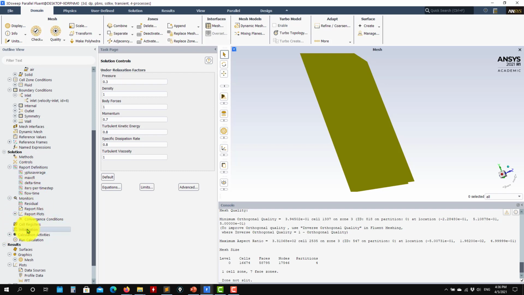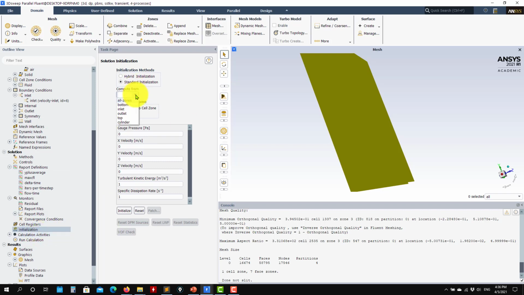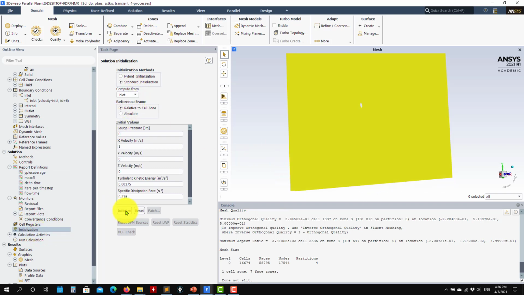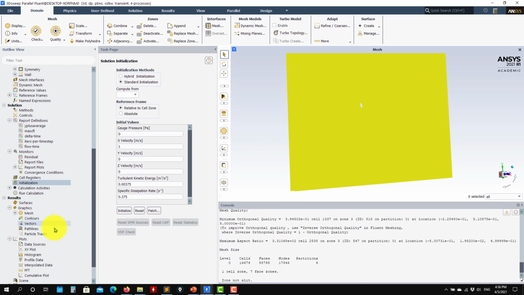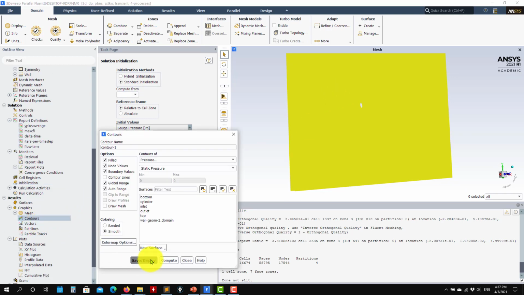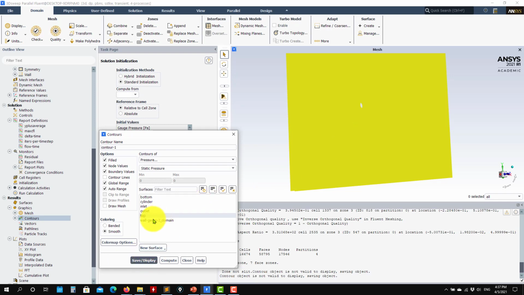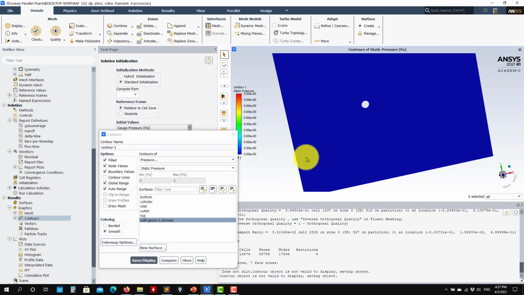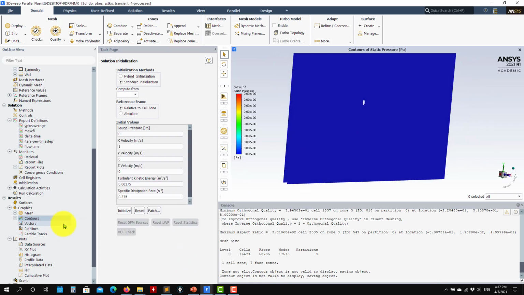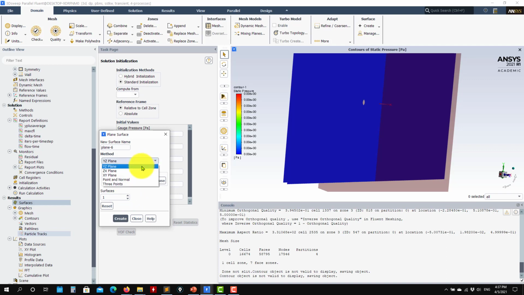Then let me go here, initialization. Okay, so here I'm going to initialize using the freestream values from the inlet. Okay, and at this point we should have initial conditions. Okay, so here you can plot and see that basically we're not going to see anything, okay, because we put everything 0. But what is interesting here, just to show you that after you initialize your solution, you will have access here to these results that you can, for instance, create surfaces. So let me create a new plane, and it will be that one, create. So see that this is my mid plane, you have it there.